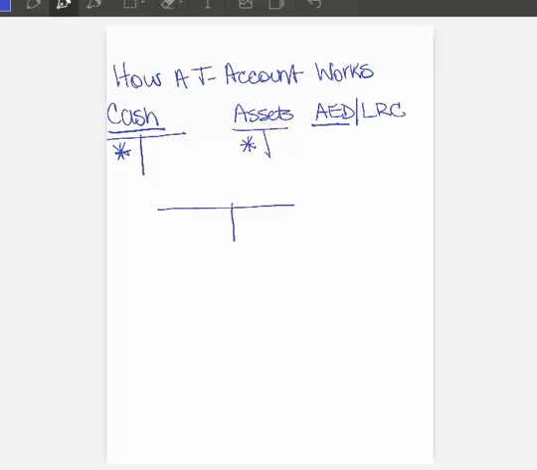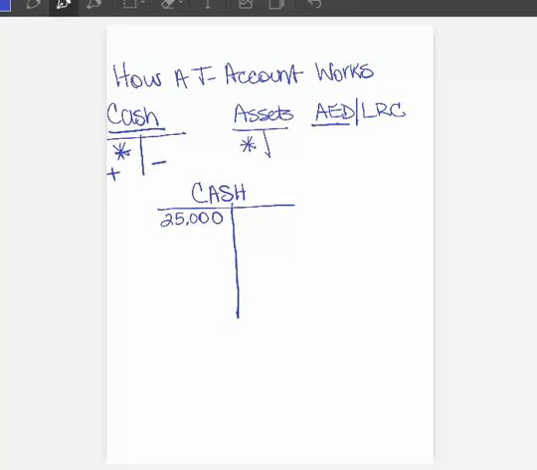So for just a minute, we're going to look at the transactions that happened in chapter 1, and they're also going to happen in chapter 2. Chapter 2 is going to use the same exact transactions as chapter 1, just so you'll have that familiarity and you'll create the journal entries with that same information. So the very first thing that happens to our cash account is that Chris Clark deposited $25,000 cash into our business account. So at the beginning of the day, the very first day of business, we didn't have any cash, and then Chris went to the bank and he deposited $25,000 worth of cash. And you know to put that on the left side because all increases happen on the left side for cash and all decreases happen on the right side for cash.